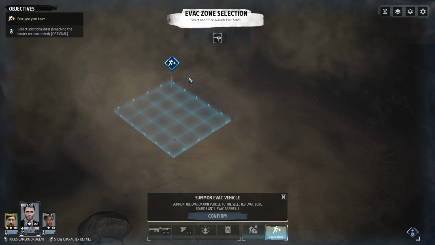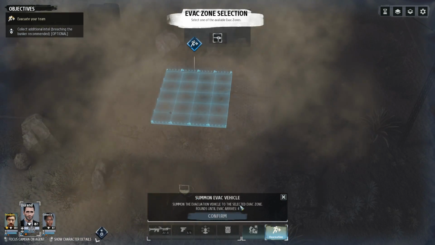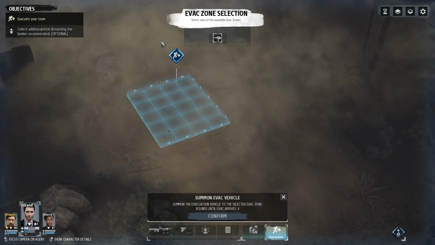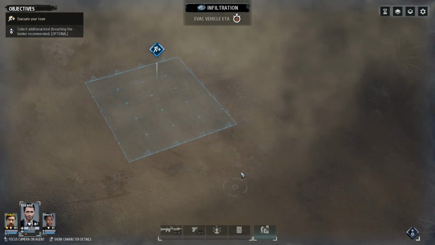They do. Okay, so we're going to summon the evac. It's going to take 4 turns to get here. And sometimes we'll have multiple evac zones to choose from. But this one, we just have the one. So let's call it in.